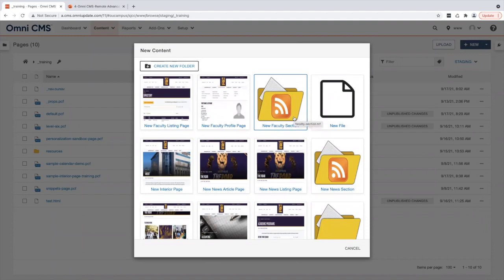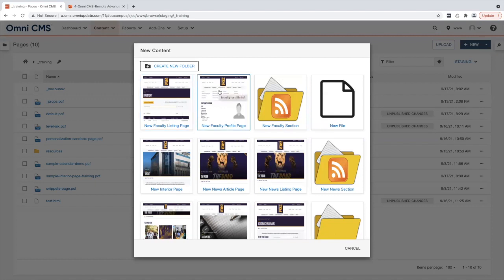You would create a new faculty section, and what that's going to create is just all the basic Omni CMS starter files, like a props file and a nav file that is not really technically being used. So the nav file is just kind of there in case you ever need to export somewhere else in the future. It's just got a navigation, but it's not being used. And of course, it creates a listing page. So do keep in mind that the listing page is also its standalone template. So if you just wanted a listing page by itself, you could just use this.